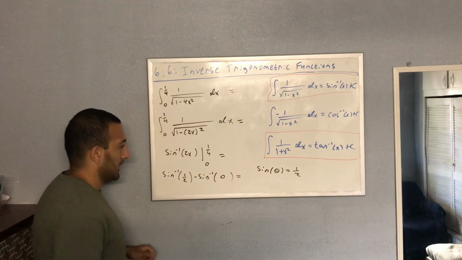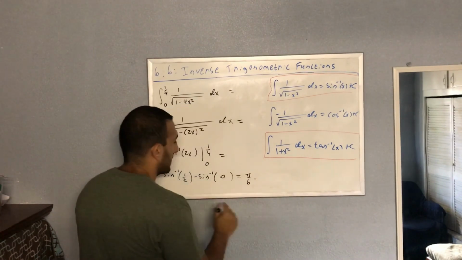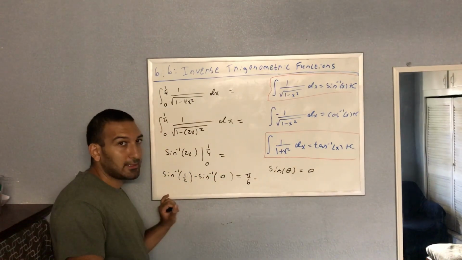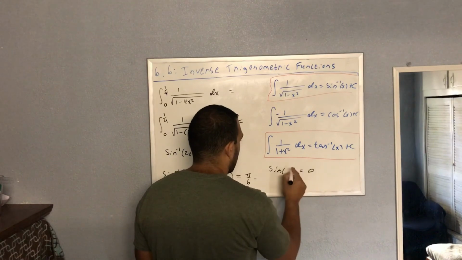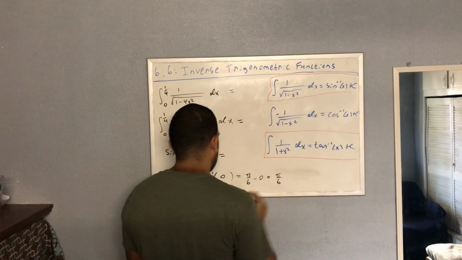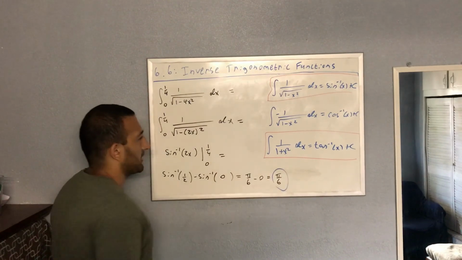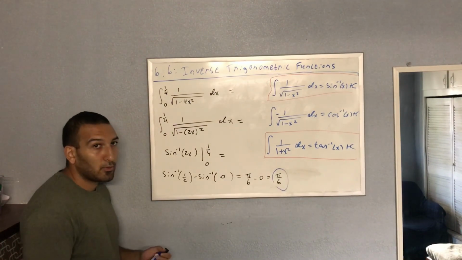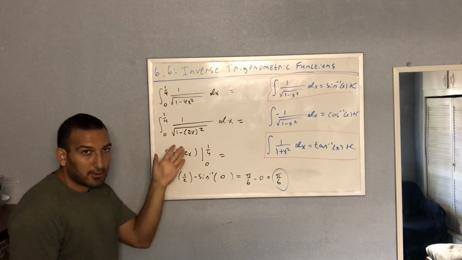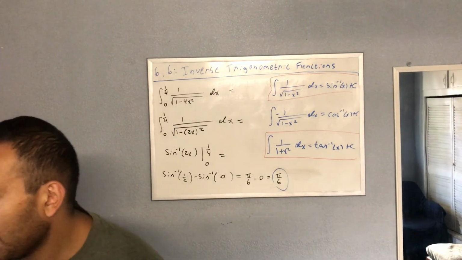Or 30 degrees. So this is pi over 6 minus, and then to find this one, you ask yourself, sine of what angle theta is 0? Well, that's 0, because sine of 0 is equal to 0. So this is pi over 6 minus 0, which gives us the grand final answer of pi over 6. So that's pretty cool, because normally no technique we have developed would allow us to find this integral. U substitution would be hopeless as well. So this is nice that we have that.